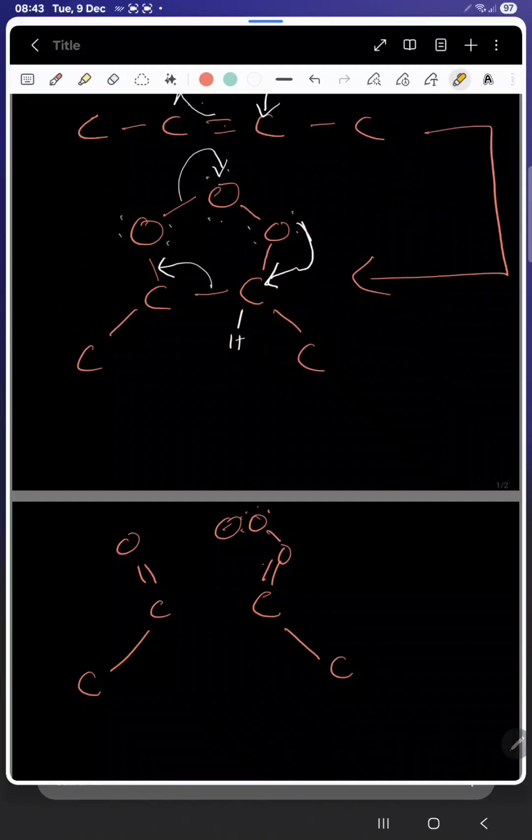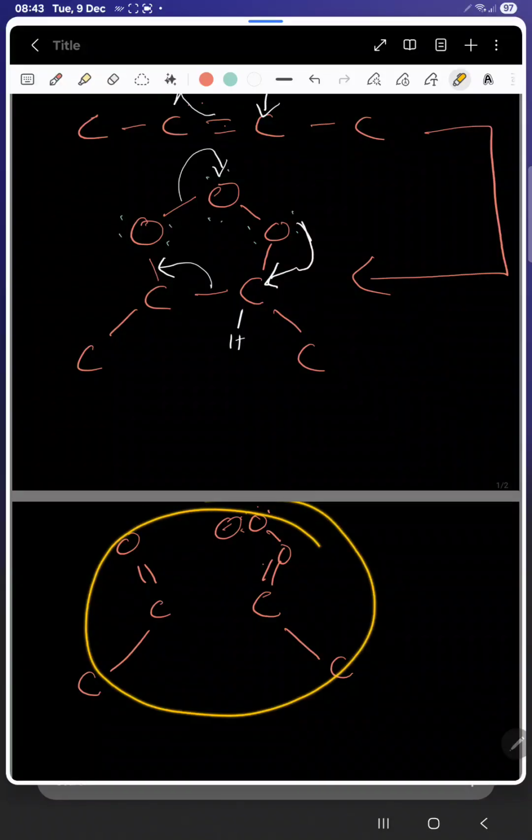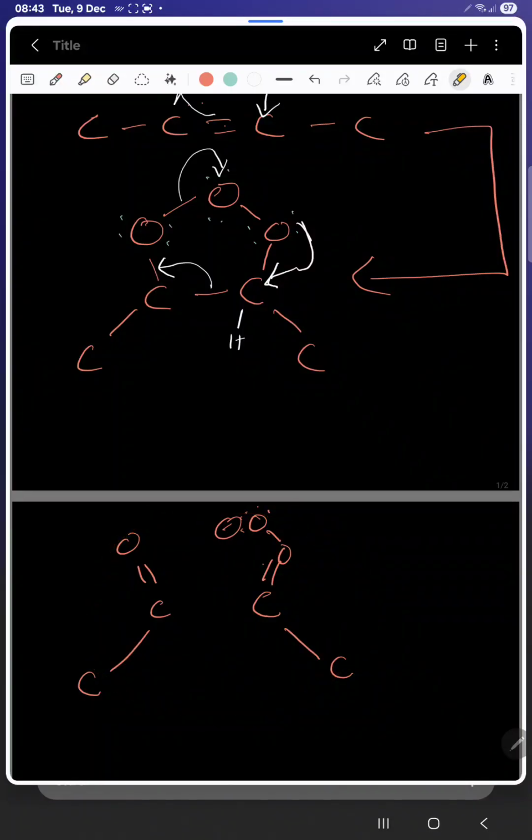Now, after having these two parts, what we are going to have is what we call a cycloaddition. We are going to have a cycloaddition on these two molecules that we formed in our solution. So how is the cycloaddition going to happen? Before it happens, we are going to do a bit of rearrangement, where we are going to rewrite this one in the form of resonance. So we just turn this one upside down.